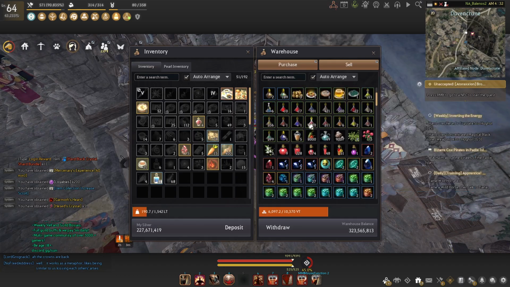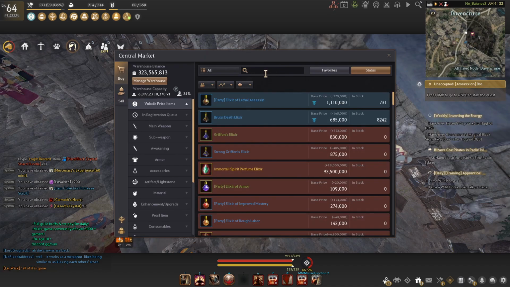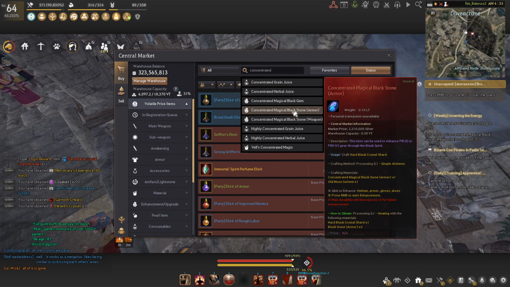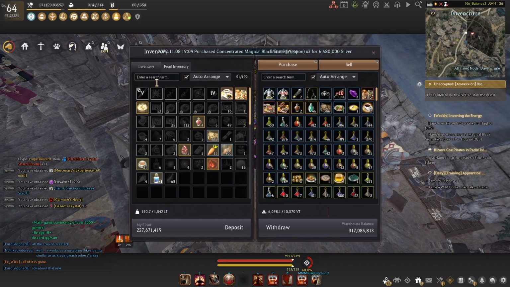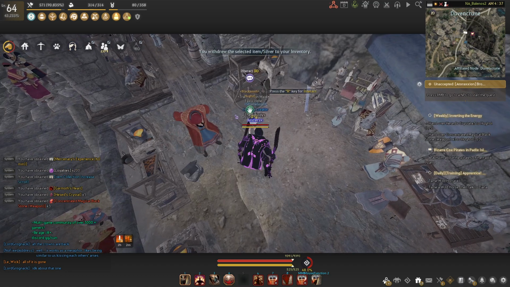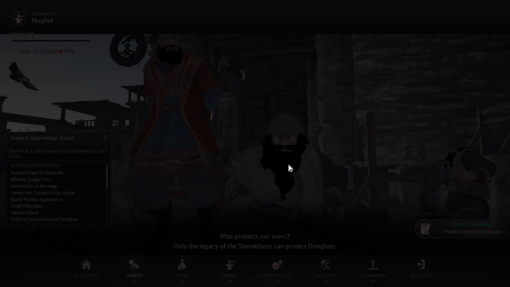So we need to go into here and get our concentrated magical blackstone, which I actually don't have any, I don't think. Concentrated, as you can see, we could just get them from the market. So we need the weapon ones right here, easily obtainable on the market. Grab ourselves 3 of those. Going to take them out and hand them over. We hand this over and we hand this over. And now we finish this quest.